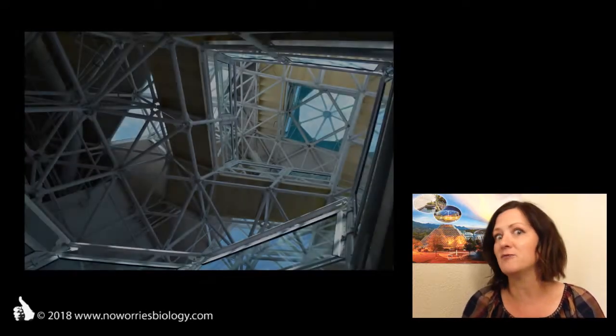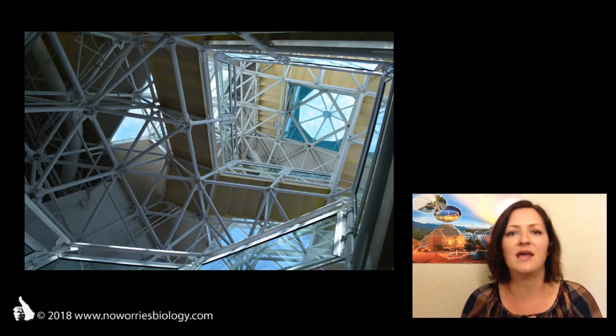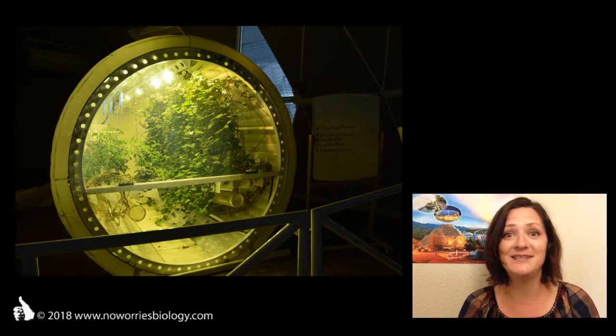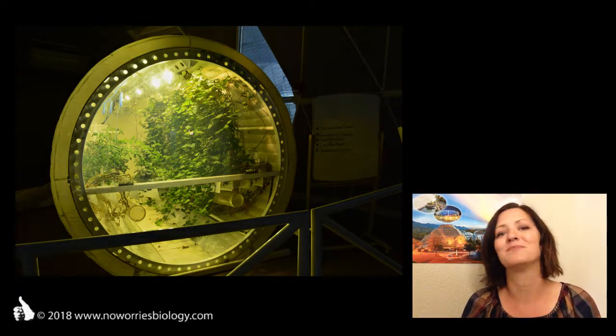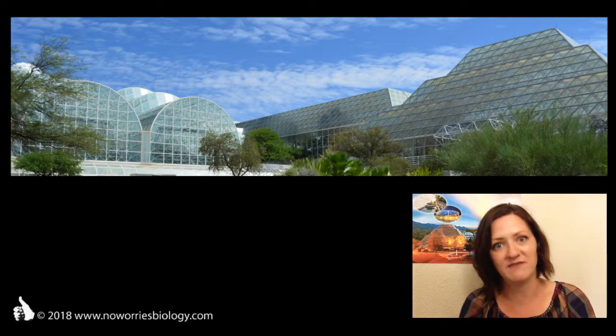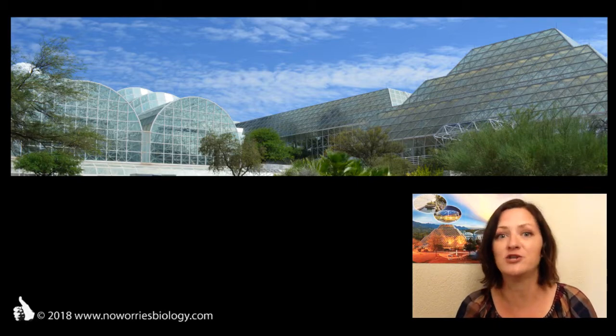Particularly with regards to the experiments conducted in the 90s, but also looking at the research conducted here today, Biosphere 2 seems to me an excellent example of the ingenuity of humans in exploring and investigating new horizons. And who knows — maybe in the not too far future, insights gained here might help mankind to establish space colonies. Biosphere 2 has also helped us to understand Biosphere 1 as a closed system, which influences us and which we are influencing as well. It has shown us as a model that if we are careful with our environment and willing to put in the effort, we are capable of contributing to nature's equilibrium.